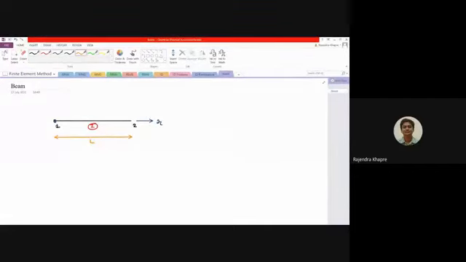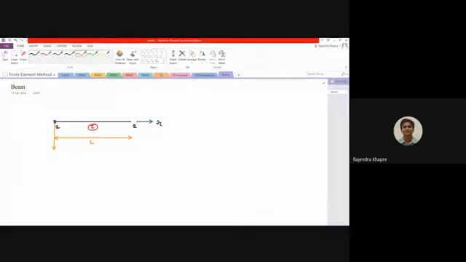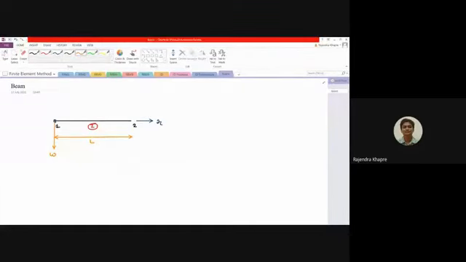Since this is a beam, there will be a deformation in the direction perpendicular to the axis. So this will be the axis where you will get the deformation, and since this is a beam, we will call this deformation W. Generally for bars we call deformation U, and U is always parallel to the x-axis, and for beams the deformation is in the perpendicular or transverse direction, so we denote it by the symbol W. So this is the basic assumption.